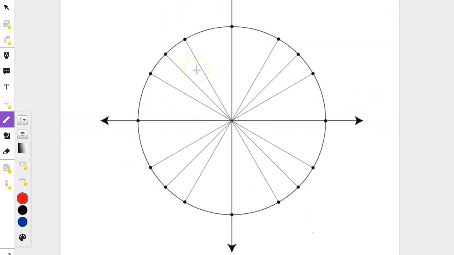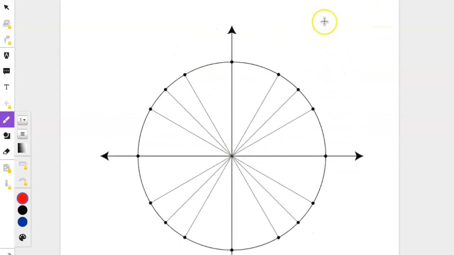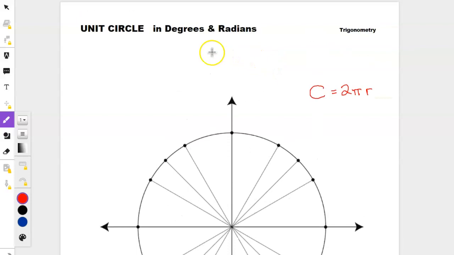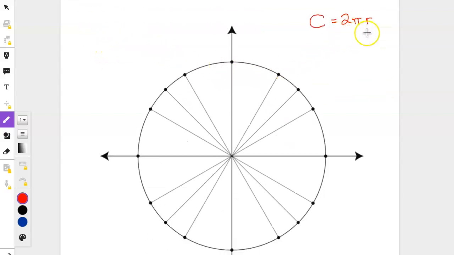Okay. So the basis of a radian, like what is a radian? It's all based on the idea that the circumference of a circle, if you recall from elementary school, is 2 pi times the radius, right? Now, we want to use something called the unit circle, which means the radius is always equal to 1. So in this formula, if we have a radius equal to 1, it's simply 2 pi times 1, or just 2 pi. Now, circumference is the distance around, or the perimeter. We don't say perimeter with circles, we call it circumference.